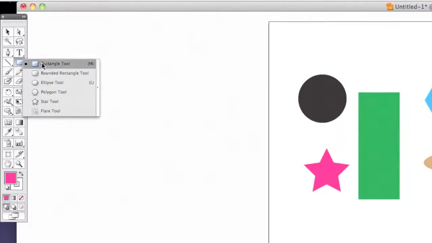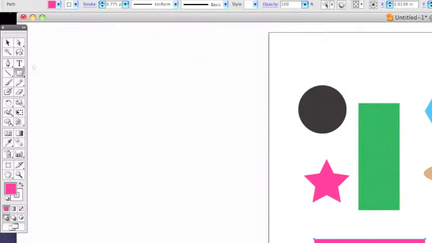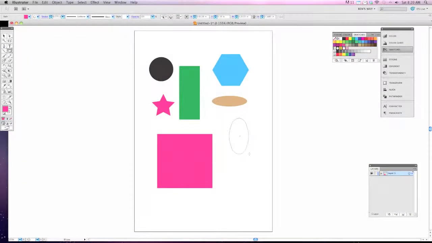If I was to choose the Rectangle tool, I can click and drag and quickly create rectangles using this tool. Notice that it added the 4 points automatically, and it filled and gave a stroke to whichever swatch we had created. If I was to choose the Ellipse tool, I can in one click and drag out various circles and elliptical shapes, and notice that it gives an outline until I stop clicking and let up on my mouse, and then it adds all the shapes in with that as well.